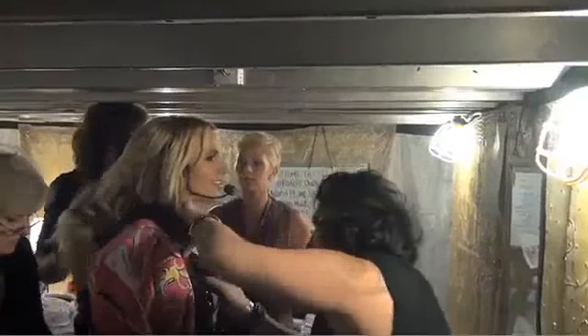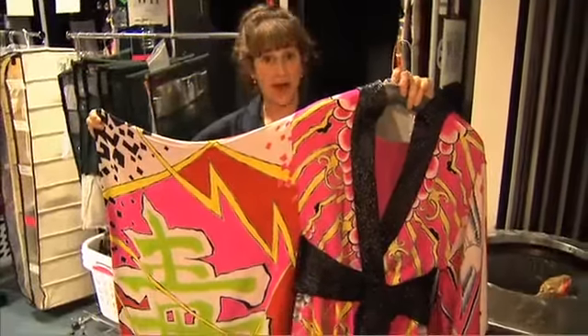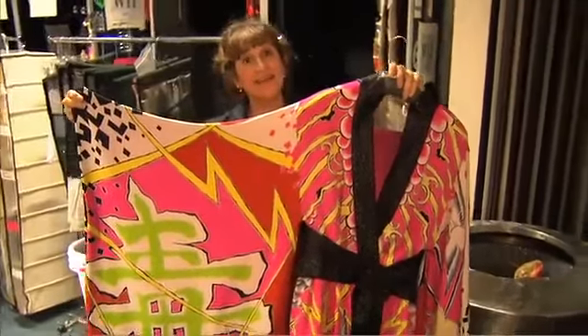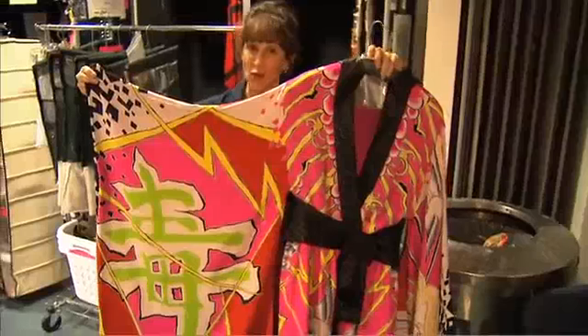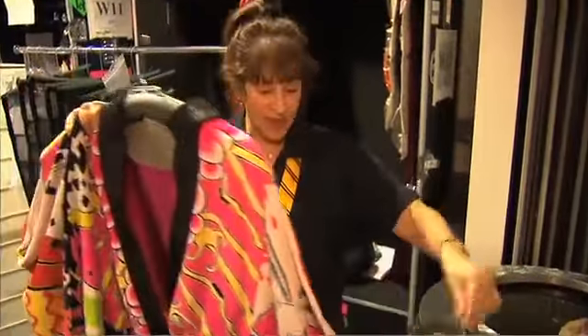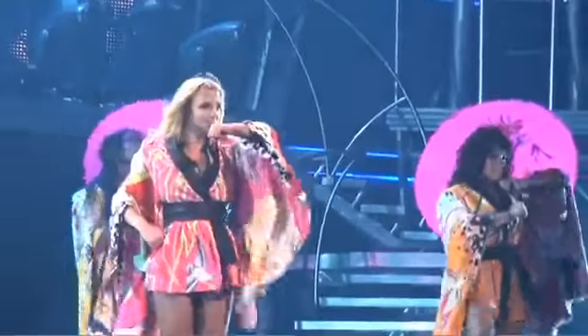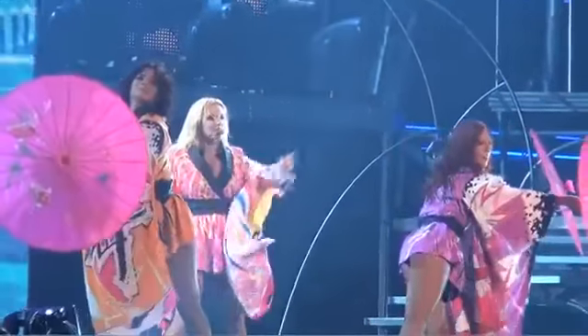This is my very favorite outfit from the show. This is the hand-painted silk kimono. On this arm, in the Japanese kanji letters, it says 'toxic,' so that usually gives away which number it's for. And on this arm, it has a hand-painted caricature of Britt. When they do the choreography, they roll their arms back and forth, and the sleeves roll up and roll out, and I think it's extra beautiful.